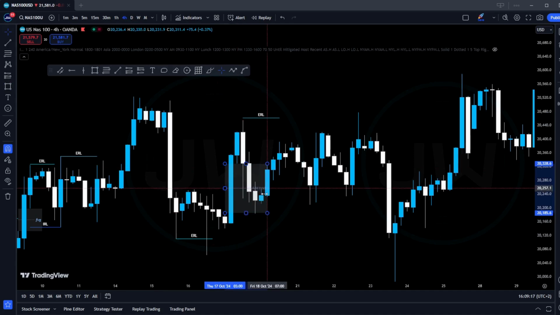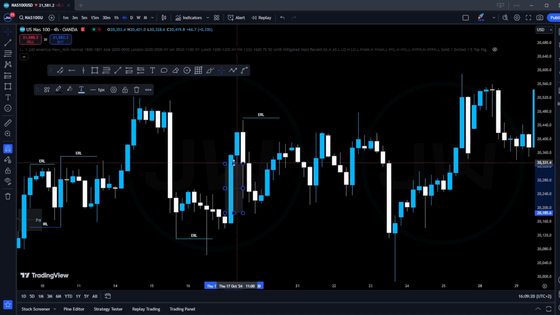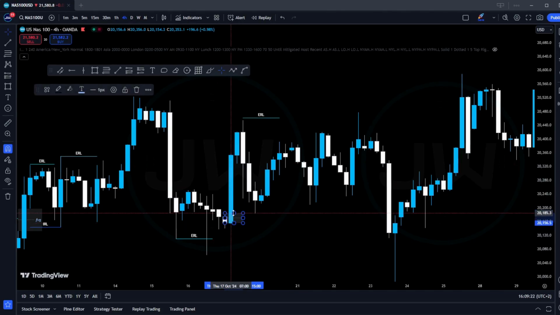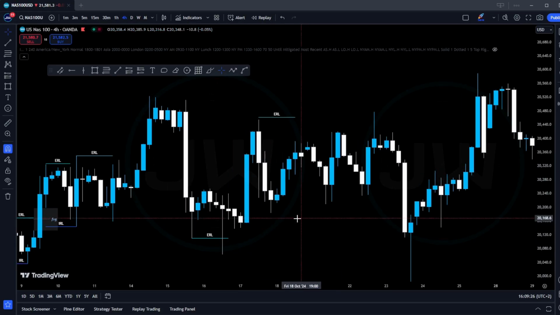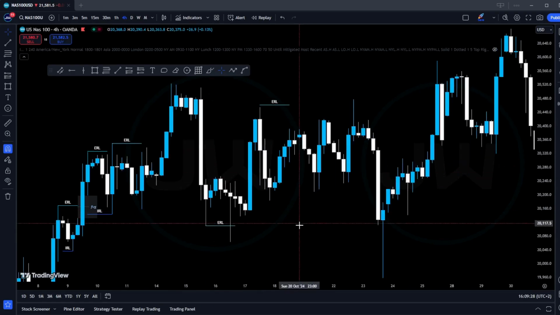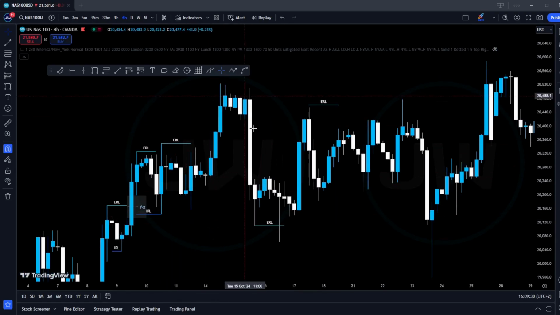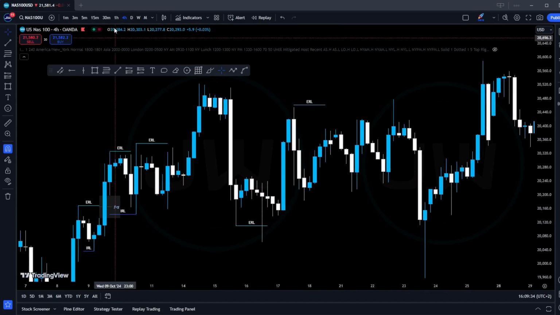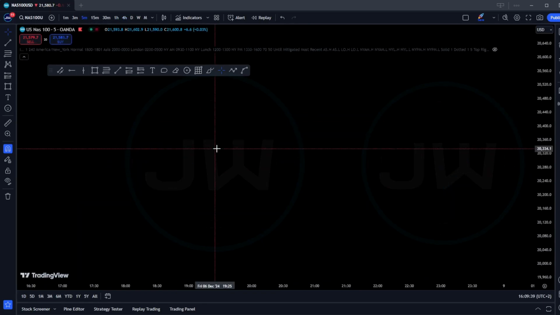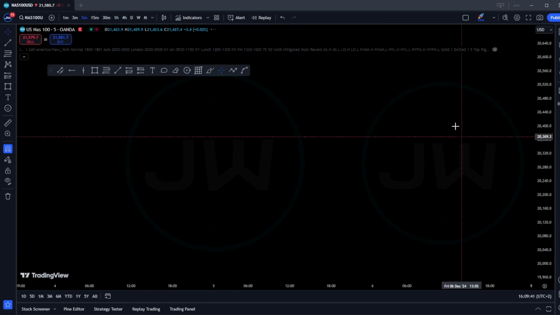Here's another gap. You could say that's probably this order block that price is reaching. Oh, no, it doesn't. My bad. But you get the point. We're moving internally, externally, internally, and you can find these on all time frames. This is the 4 hour. You'll see the same type of price action happens on the lower time frames.